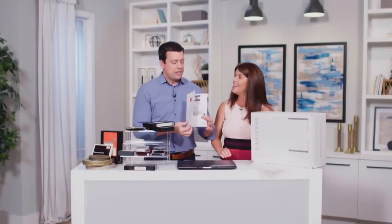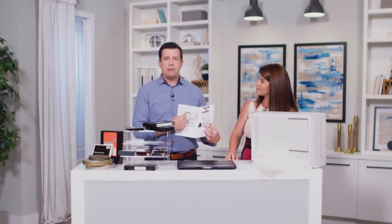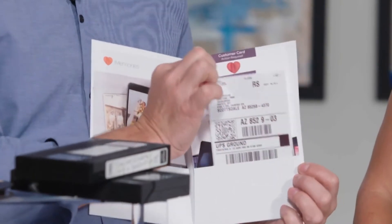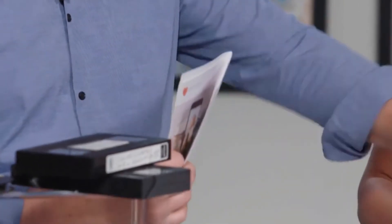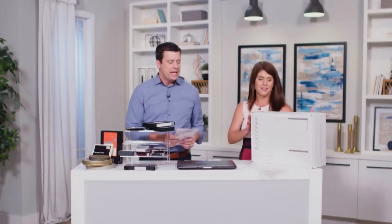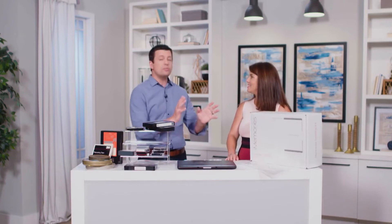When you get your safe ship box, it comes with a starter guide that tells you how to package your stuff. They even send you the return shipping label, so you can just slap that on there and off it goes. The entire thing is safe, and by the time it's all been digitized — which is just a few weeks — they repackage everything in another safe ship box and send you all your originals back. So now you have the immortalized digital versions and you have your originals, and everything is safe.